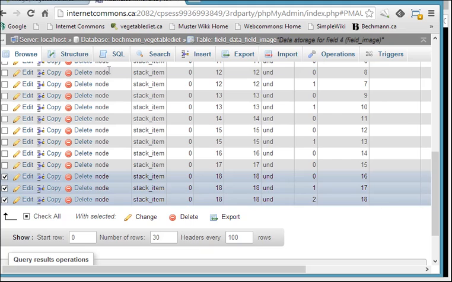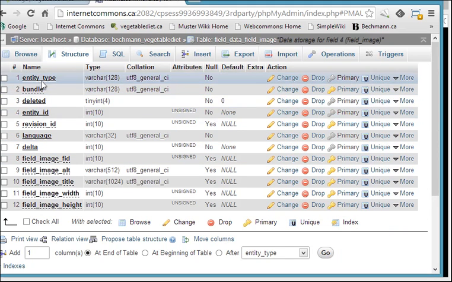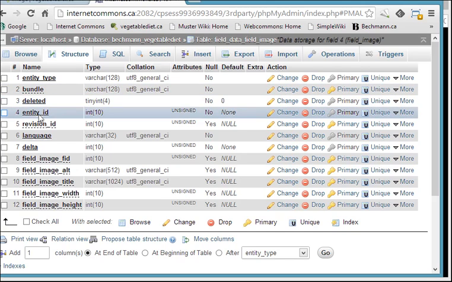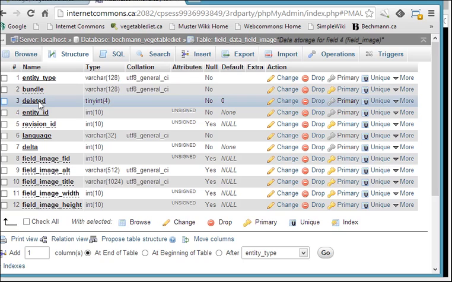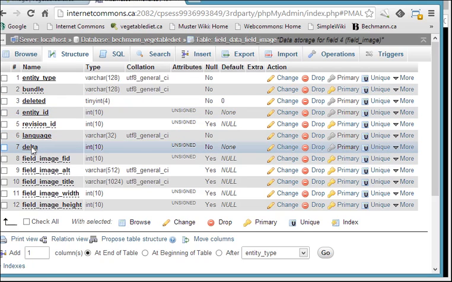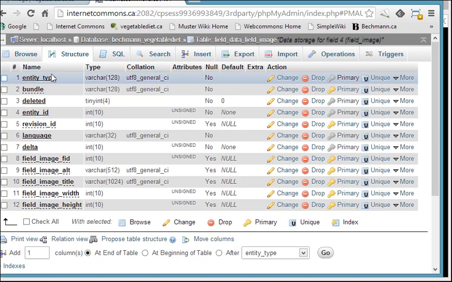If we look at the structure of this, we'll see that the entity type, bundle and entity ID are fields that exist in this particular table, but also revision ID, whether it's deleted or not, and language information as well as delta information. So these are all common fields for any field type table.